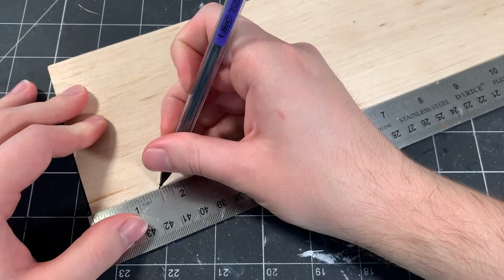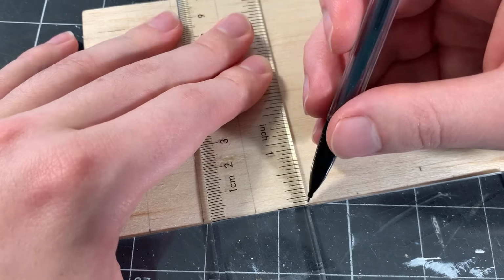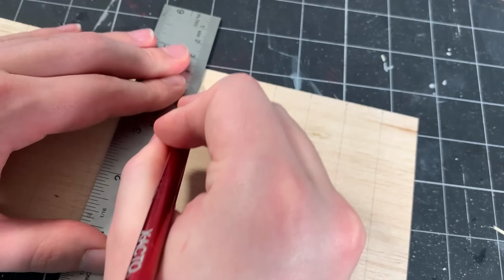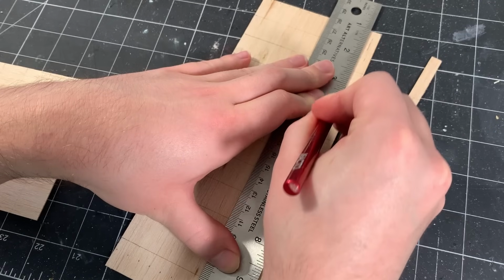Moving on to the shingles, I mark out rows on a piece of 1/32 inch thick balsa wood spaced 3/4 of an inch apart from one another. Each line is lightly scored with an X-Acto blade. Then I flip the piece and cut strips that are 5/16 of an inch wide.